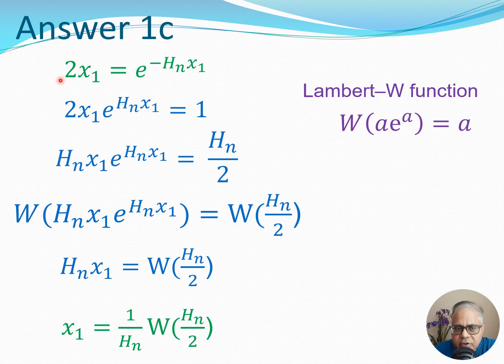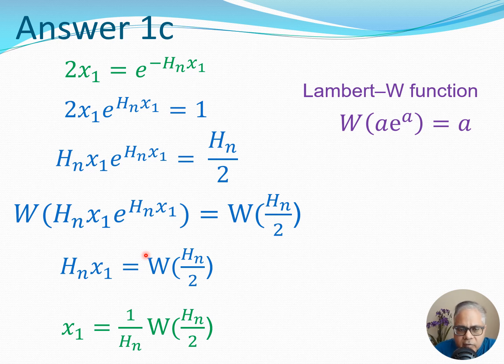So I take this equation in green and I bring the exponential term to the left hand side, so I get this equation here. Now what I do is I multiply both sides of this equation by hn, and I divide both sides by 2, so that gives me this equation here. And by doing some of this manipulation, I am able to express the left hand side in a form which is similar to this a e to the power a form which is required by the Lambert-W function. And so at this point I can immediately take the Lambert-W function on both sides of this equation, and what happens is that the left hand side becomes much simpler.